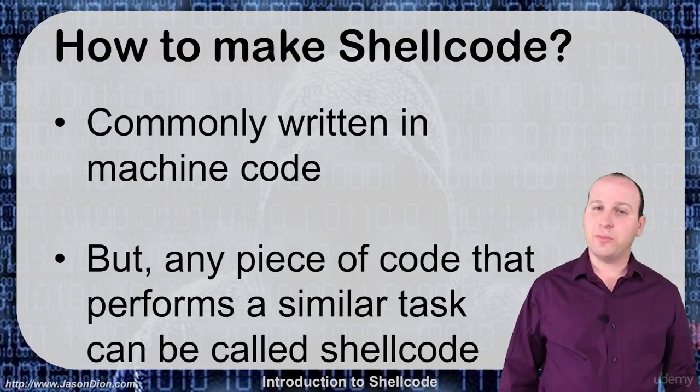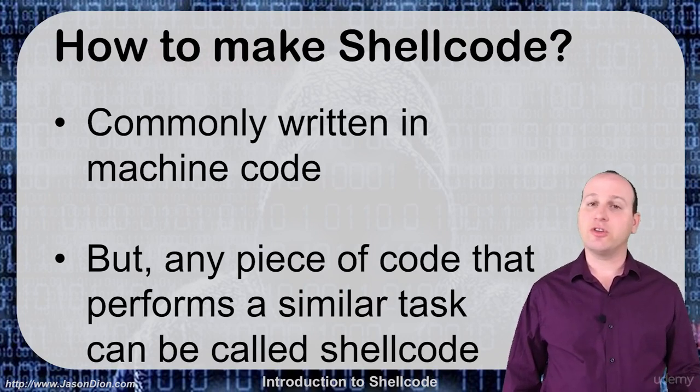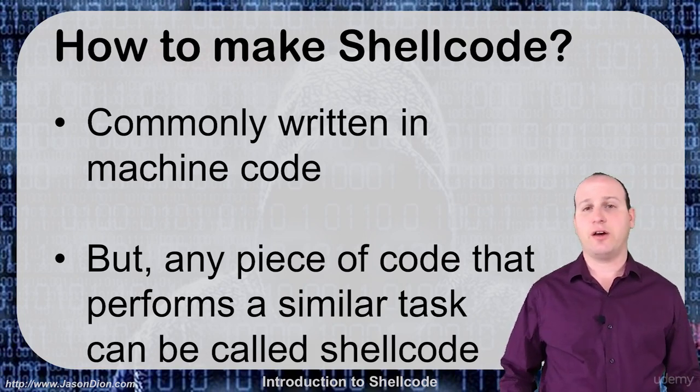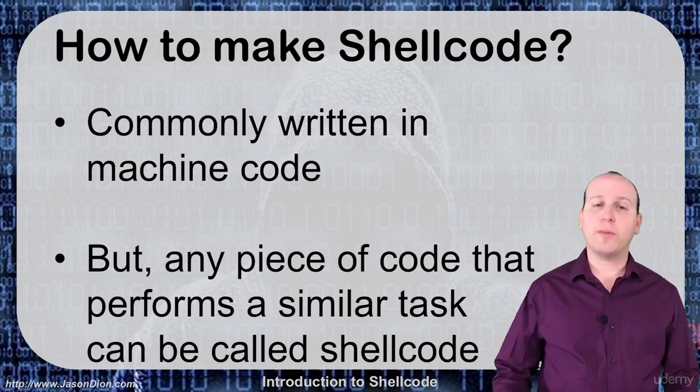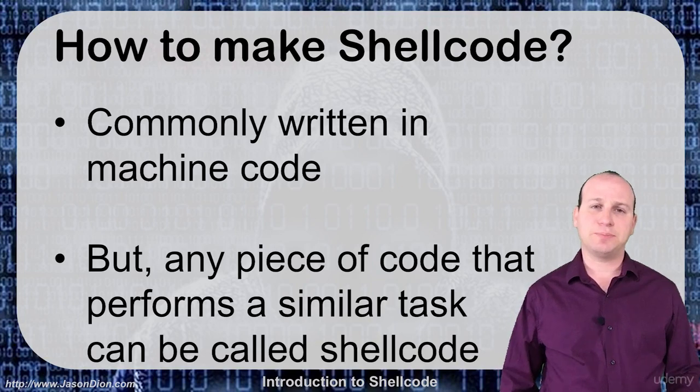Now, why is this important? Well, writing machine code is pretty darn difficult. Now, most of us are not going to be writing our own shellcode. If you're going to be a really good hacker and a really good attacker, you're going to need to learn how to do that. And there's books out there with lots of different examples of shellcode and how to do all the shellcoding. We're not going to cover that in this class. That's way beyond the scope. So for us, though, we just want to be able to talk about shellcode and understand what it is and how it works. And we're going to show you some examples of that.